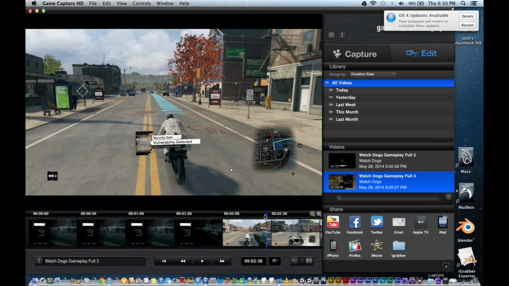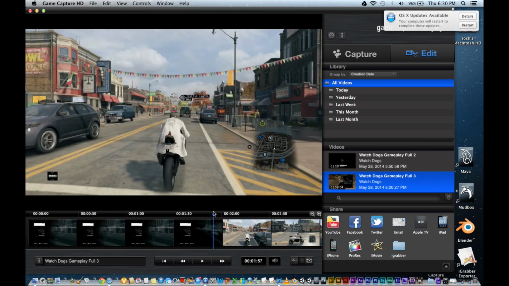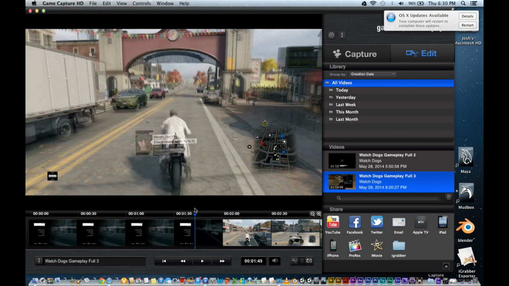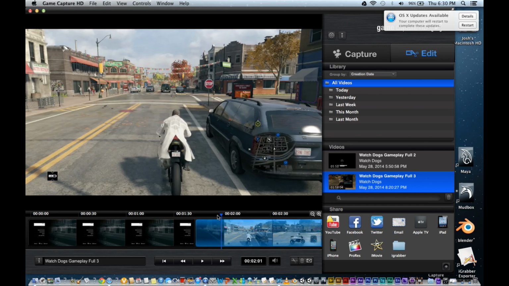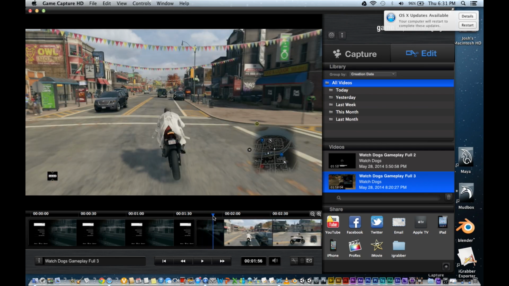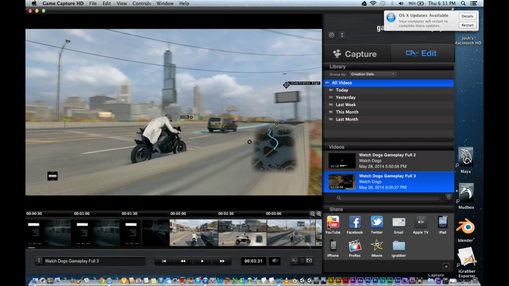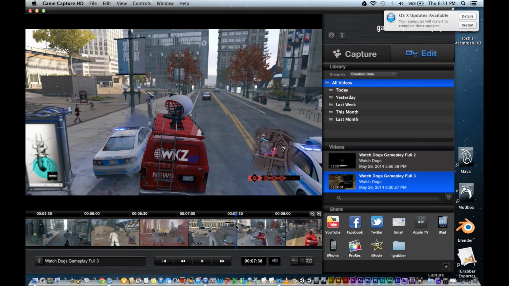But if you want to make a quick cut, go to the specific spot in the video. Say, I don't want this first part to be shown where it has the menu set up. I can just go right to the beginning, make a cut with the scissors icon, and it'll set that specific area of the timeline to be exported out later. And it'll have this little blue area, which pretty much means where the video is, and it'll export that area of the clip that you've selected.